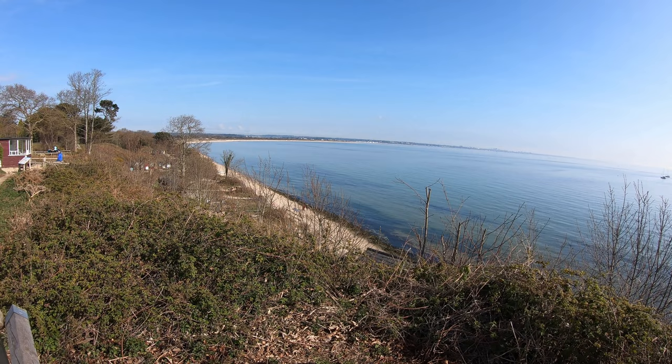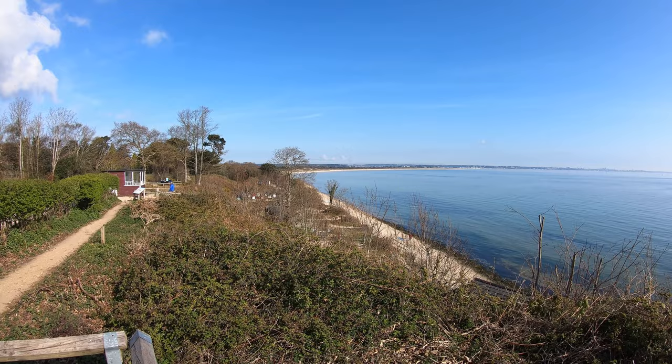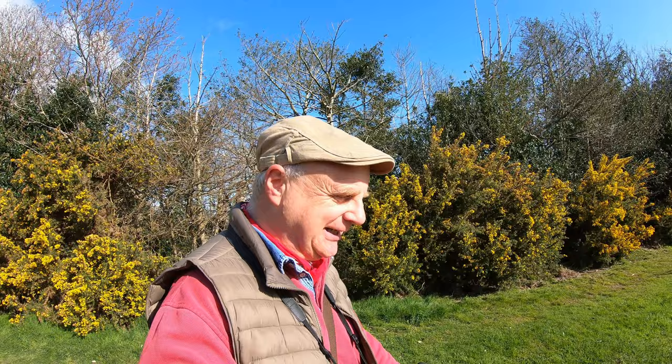And this is just looking out across the Middle Beach. Already a few people out and about. Again, that's looking north. Beautiful sandy beaches over in the far distance there. Well, it really is quite glorious. I didn't need my jacket today. I should have left that in the car.